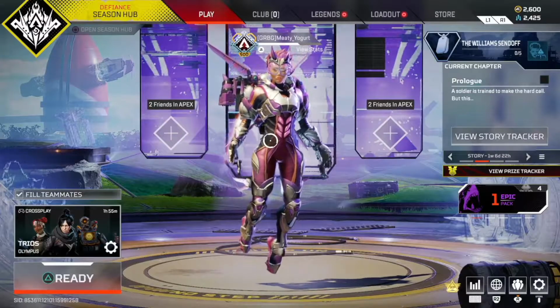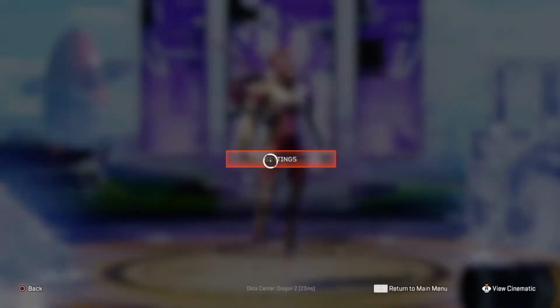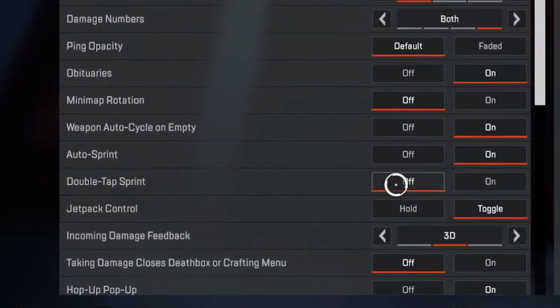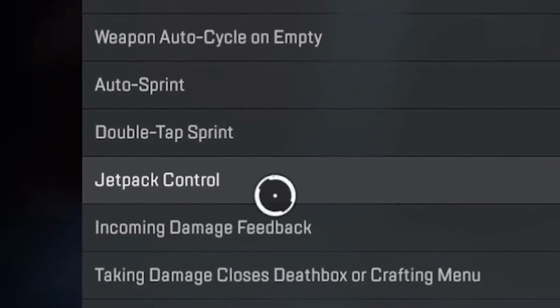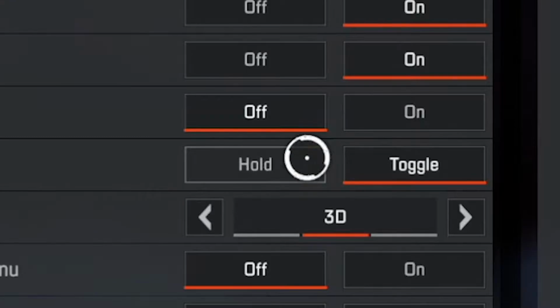First off, before we even load into a game, we're going to want to go to the settings, and under the gameplay tab, you're going to want to look for the jetpack controls option and switch that from toggle to hold. This will allow you to make use of her movement capabilities with half as many button presses and take advantage of some of the more complex possibilities of her movements we're going to talk about in just a moment.